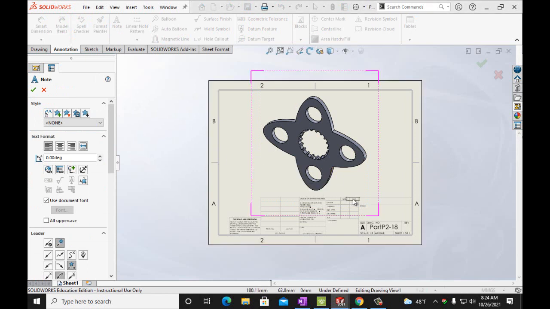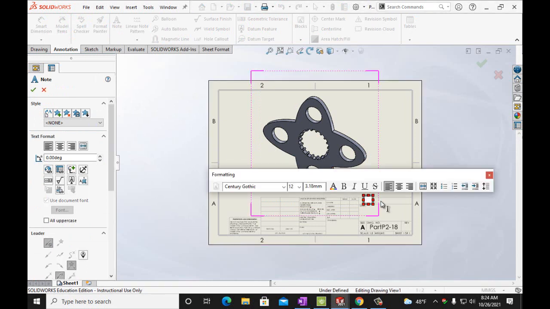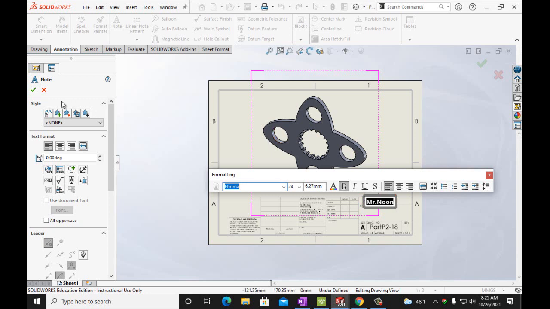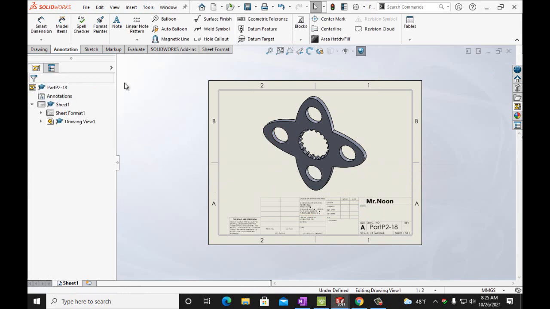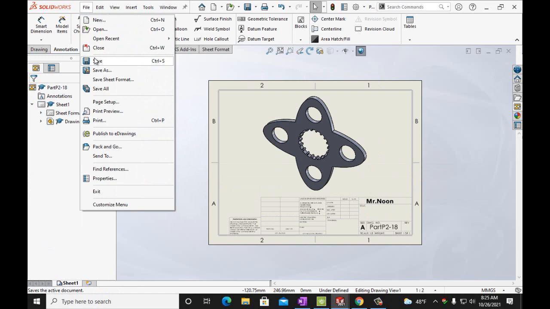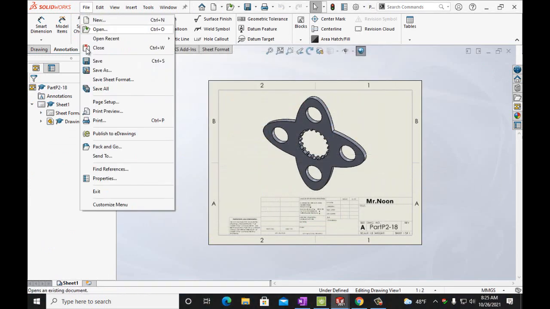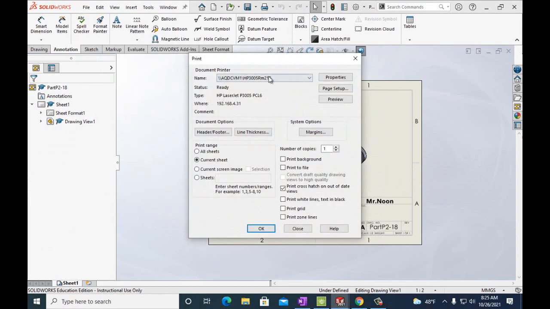Annotation, put my name. You can change the font to anything you want. You go ahead and do that. Make it larger. Make it bold. Pick any font you want. Looks good. File, save. This looks good. File, print. Use OneNote for Windows 10.